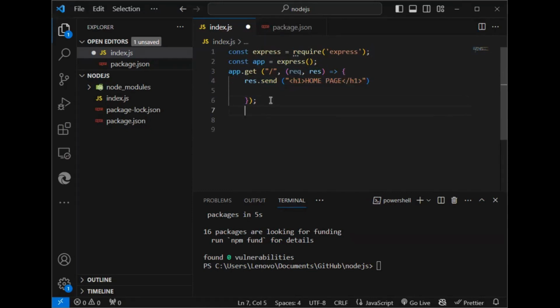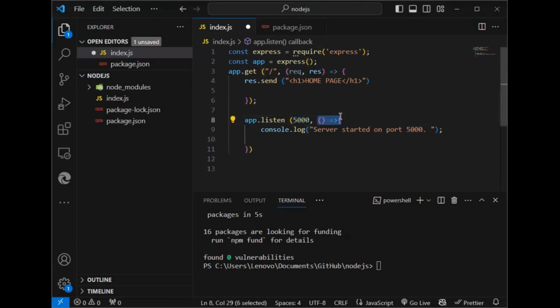And now I'm going to use the method listen and specify firstly the port that I want to use. Let's say I typed here 5000, and you can add any number from 3000 and up.